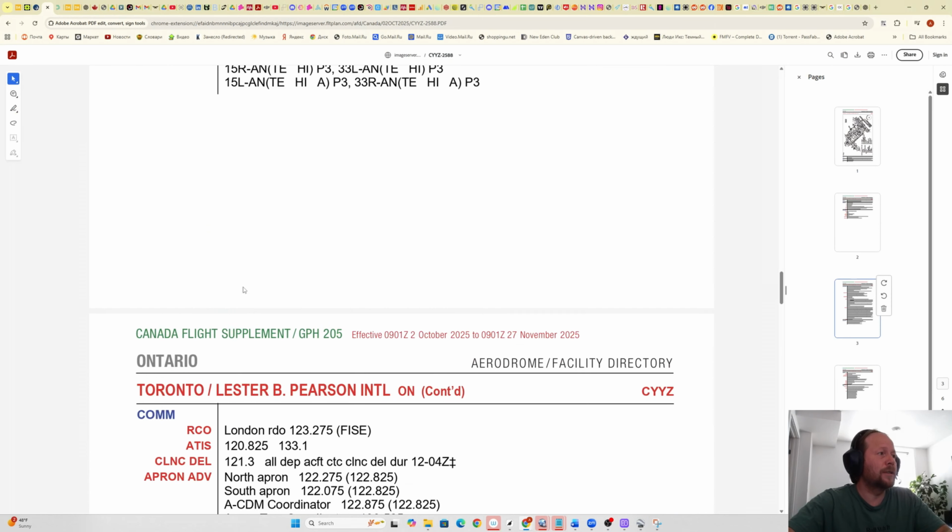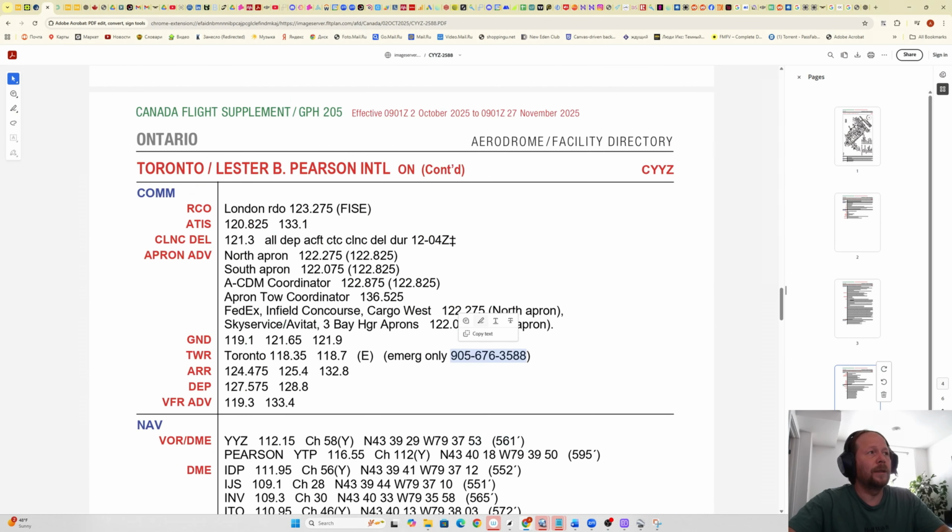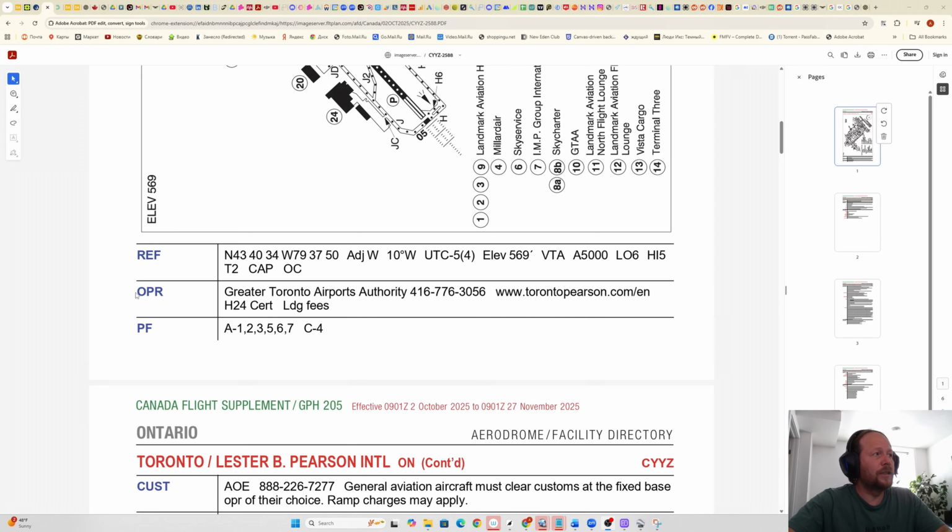So if you just find the operator number, this is the OPR section, and this is the operator number, and each heliport or airport has this information as well. So it's really good in your flight plan to include for every heliport or airport also the OPR section, just in case you would like to contact them directly rather than the control tower of the airspace which you are flying in.